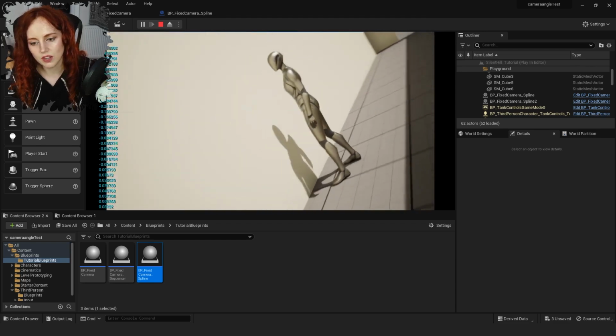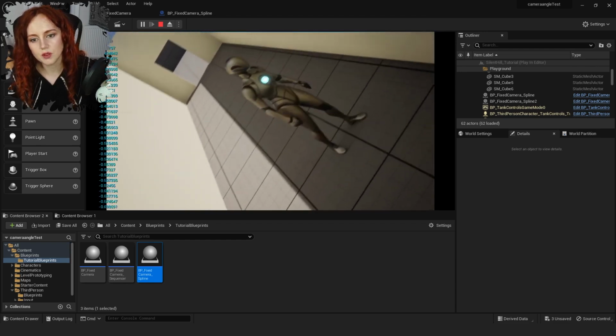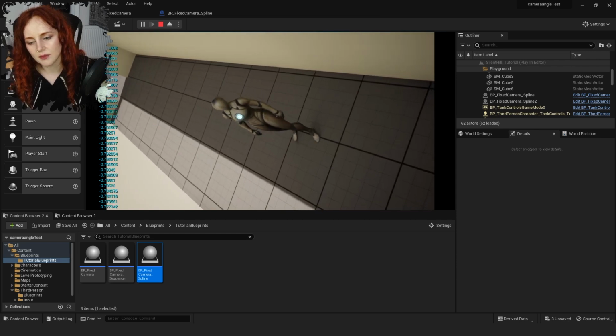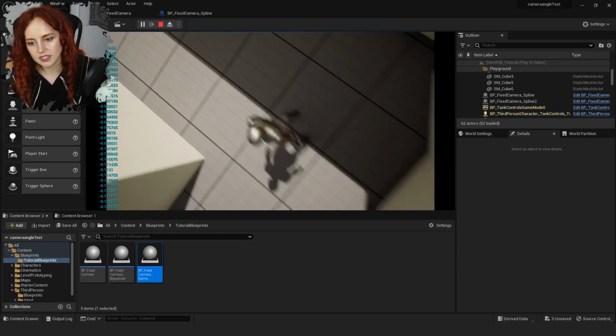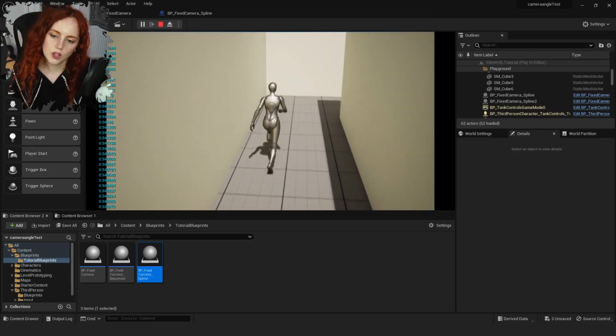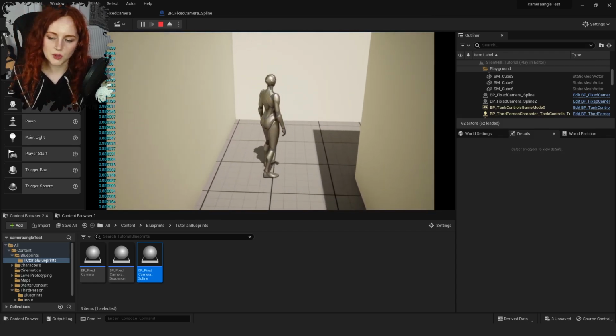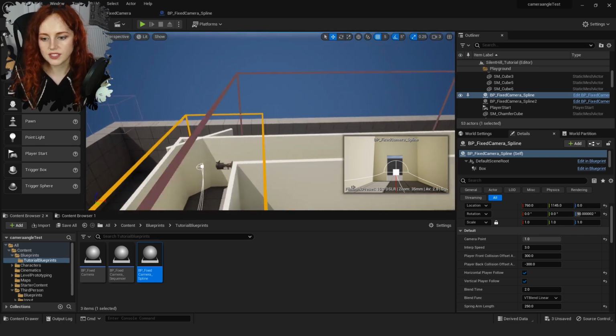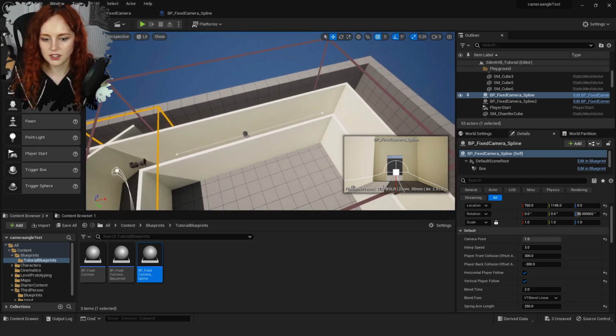So I'm just gonna show you now. See if they're walking over here a bit or walking over there. The camera is updating with them, and then it kind of helps to make them go around the corner a bit smoother as well, which is lovely. Obviously it still needs a bit more tweaking, but I really think we're getting there.